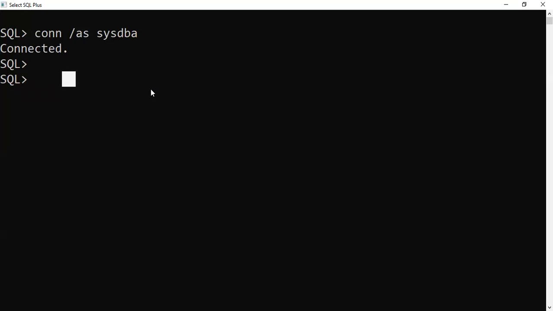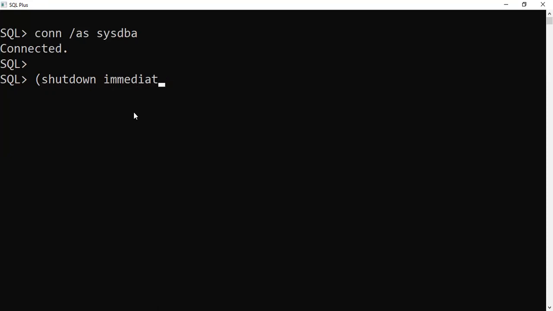For me to shut down the database, I need to issue a command, and to issue the command, I need to type the word shutdown. But we always have this kind of shutdown immediate. So let me start with shutdown, because already we have this shutdown.